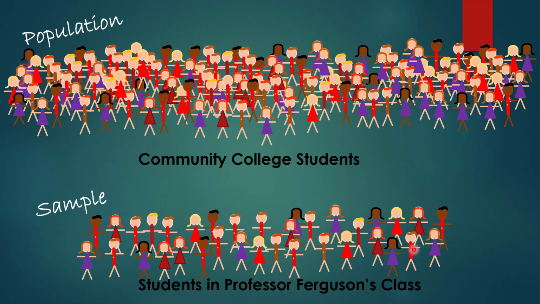Now, this might not be a representative sample because maybe the students in my class are very one particular type of niche. I teach psychology, so I would mainly have psychology students. Is that truly representative of community college students? Well, it depends on what you're looking at, right? But the idea is that you have a population of interest and you select a sample. And we're going to talk in a later video about how we make sure that our sample is actually representative of that population.